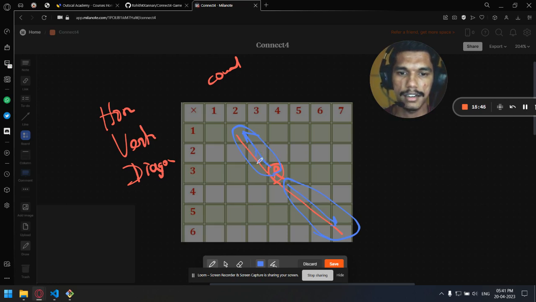Basically I'll just go until I have found matches, and if I have not found the matches, then I'll stop there, and I'll continue with the lower half, and I'll continue again until I find 4, until the count is 4, and that will be the win condition. So that's what I have done here.